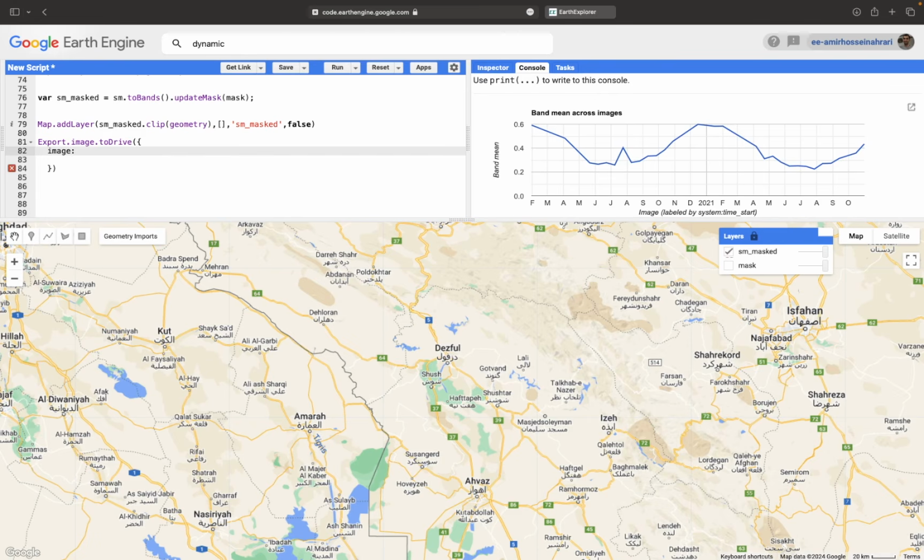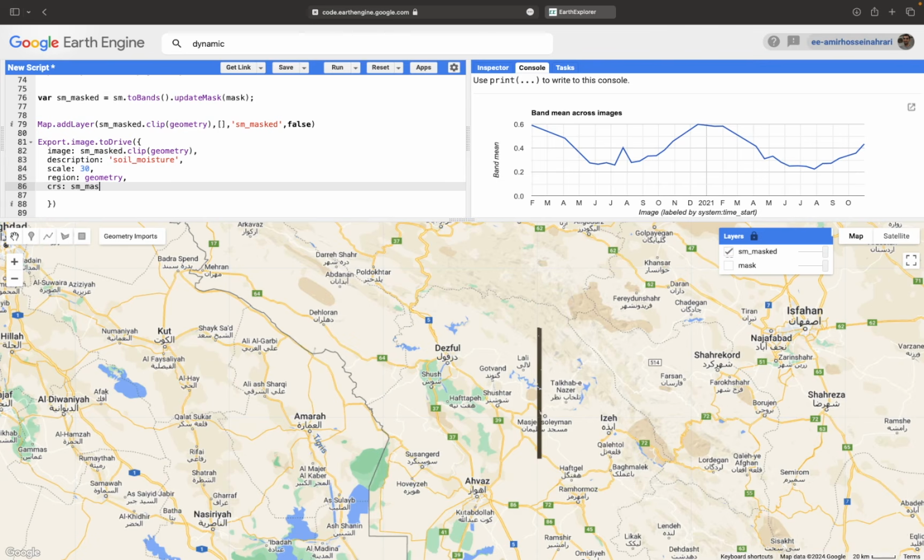I'm going to show you how to get an export from Export.image.toDrive. The first argument is image equals to soil moisture masked here, and that should be clipped based on the region of interest before, and the description, the name of output, equals to soil moisture, and scale should be 30 meter for the region of interest, and the region of interest is the geometry here, and then a CRS or a spatial resolution.